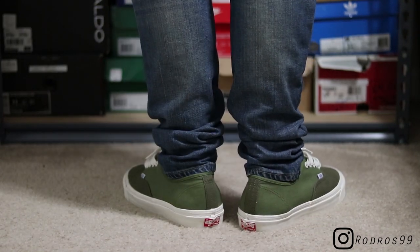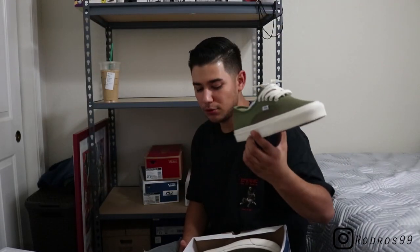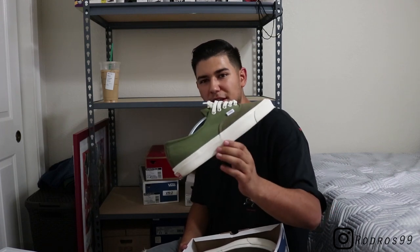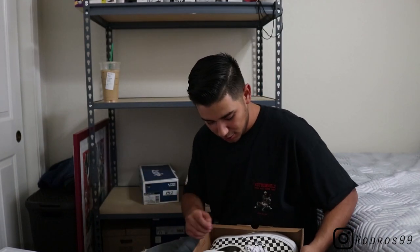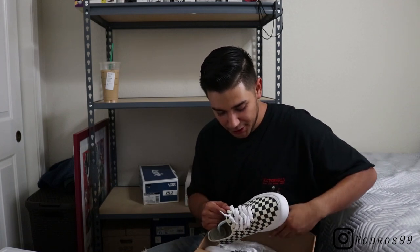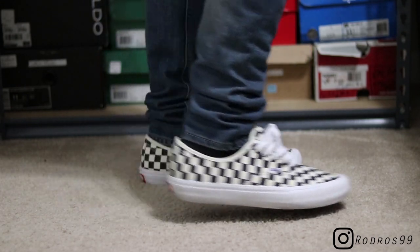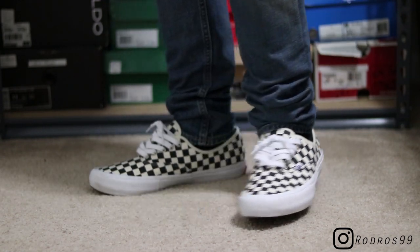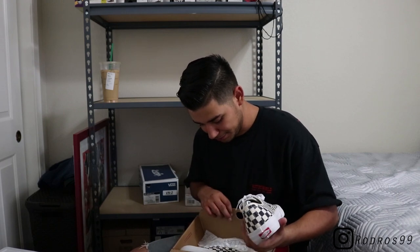Next up, another pair of vaults — these are my classic olive green in a ripstop and herringbone pattern on the toe. Olive on olive, cream laces, cream bottom — can't go wrong, super simple. I wear these too often. Then regular Vans box — I got these in Oklahoma if you didn't watch my What I Got for Christmas video. This was before I had the Golden Coast. These are off-white and navy, so they're not as dope as the black and white. Now that I got the Golden Coast, these don't get as much love, but I'll break them out every once in a while.